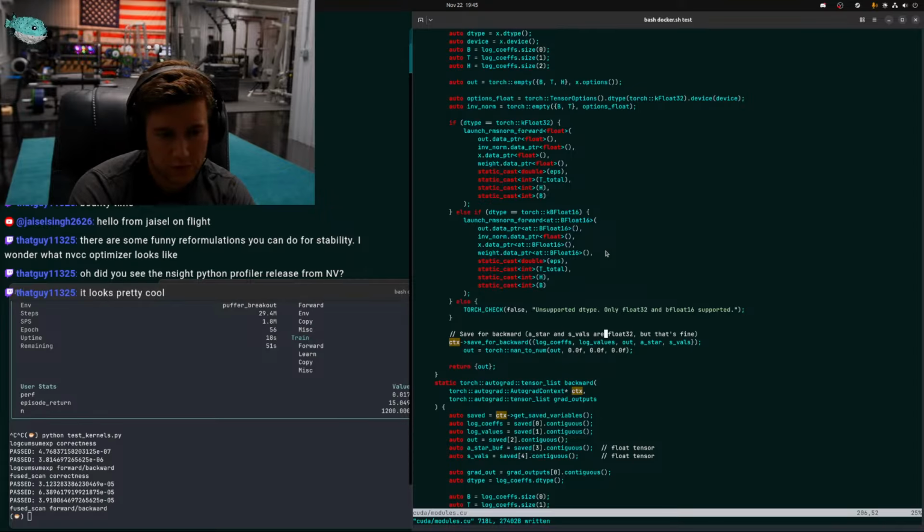So next, save for backward. Right. So all you need to save for the backward pass, you'd save X, right? And you save inv norm.